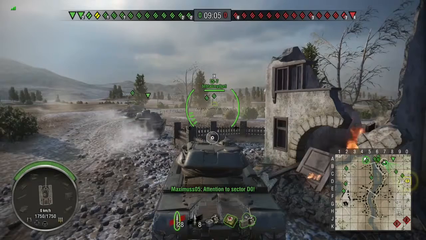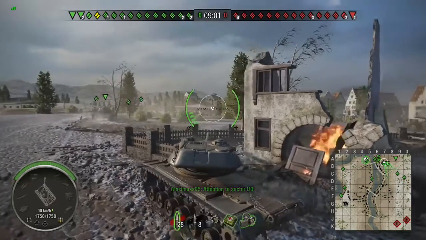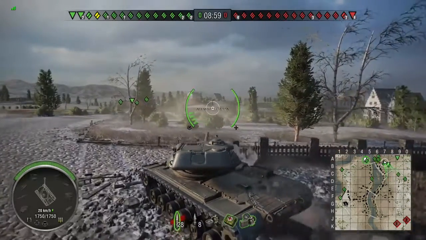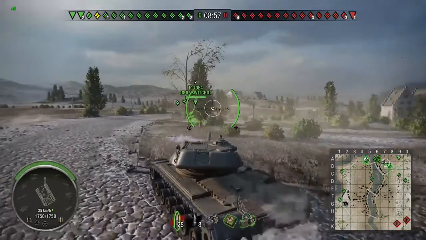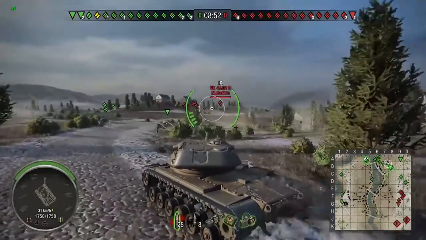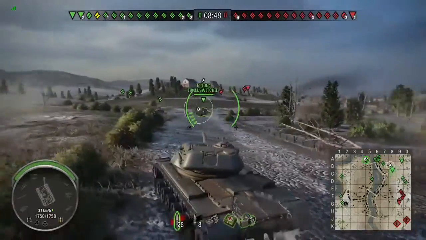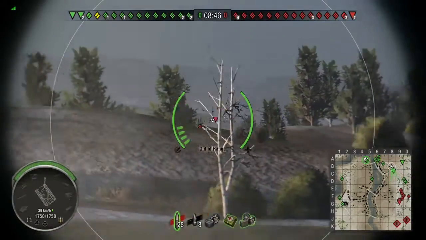So on assault, you can see that most of our forces are flanking to the left. We do have some tier 10s in this game, and they've pushed to the left, so I'm going to push along with them, just so I don't end up against some of the tier 10s on the other team all by myself. So I paused there for a little bit just to scout out the location, see if I can get any early shots in.